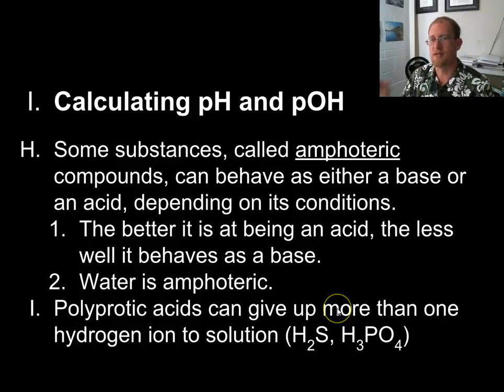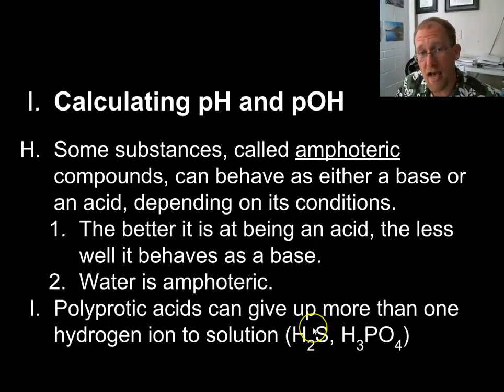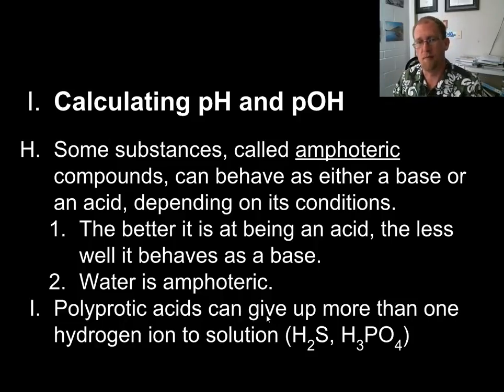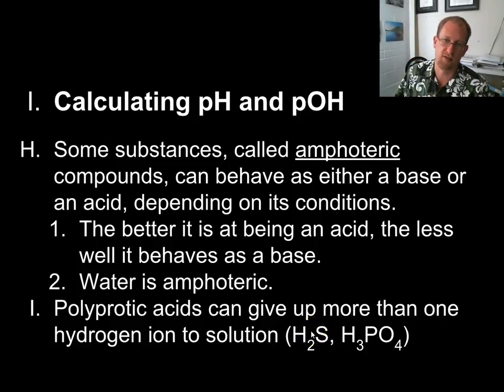If you see an acid written as an H and then something, and there's more than one H, it's a polyprotic acid. These tend to be pretty potent acids because when they ionize in solution, they can give 2 protons to water and make 2 hydronium ions instead of just 1 that a monoprotic acid would do. So they, in smaller quantities, tend to lower the pH faster.